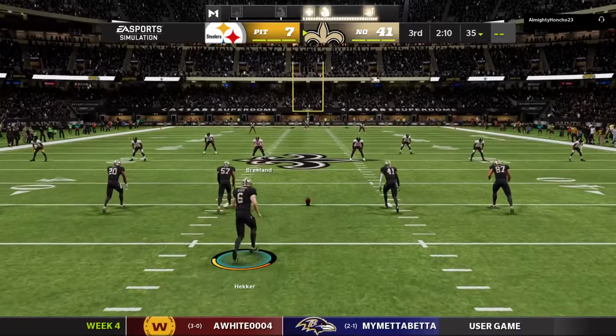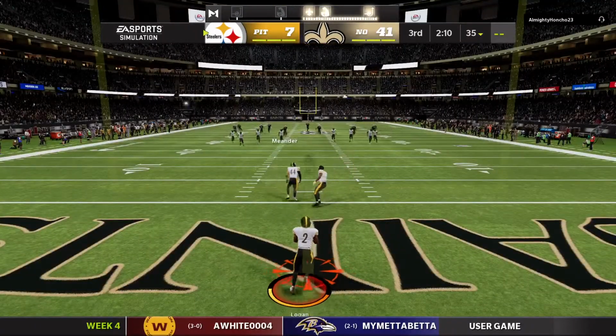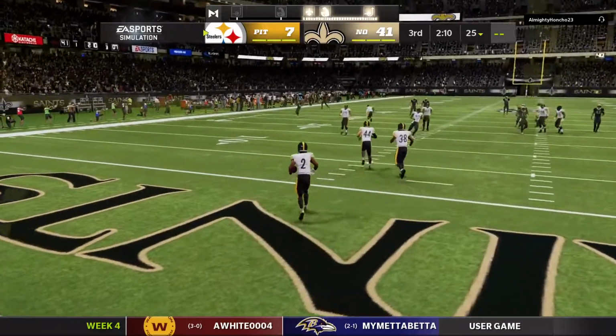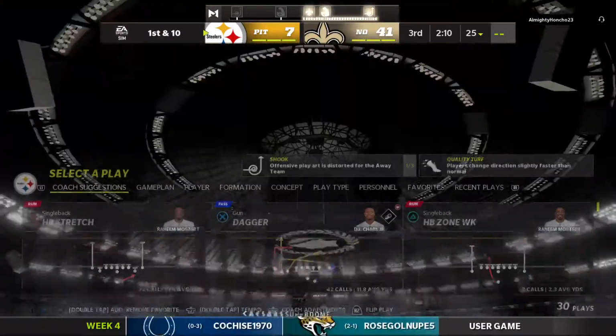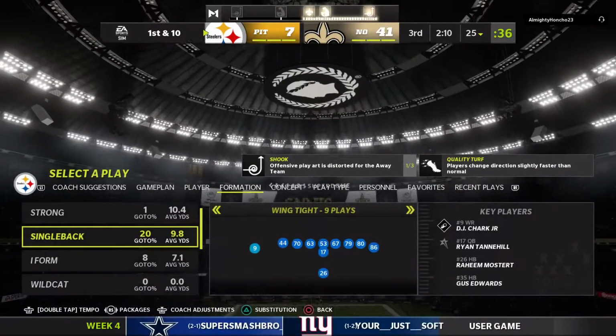Out is the kickoff unit as they run up and send this one away. The Steelers take over 1st and 10 at their own 25-yard line.